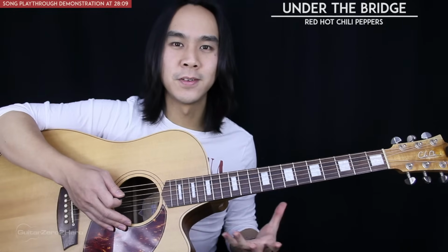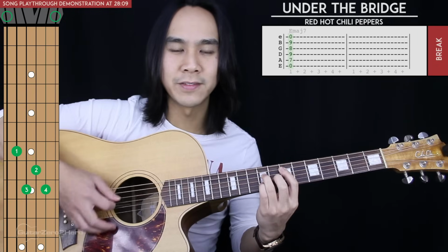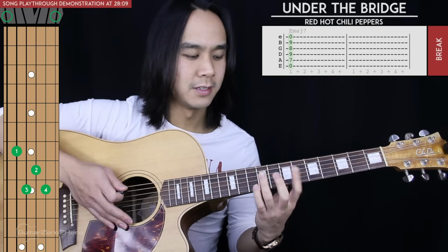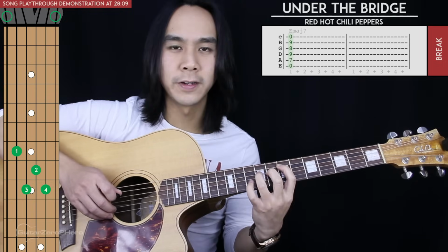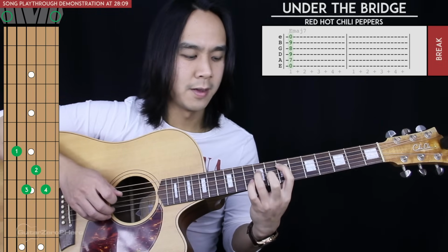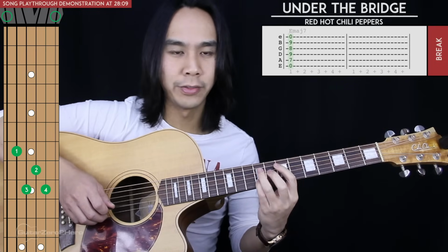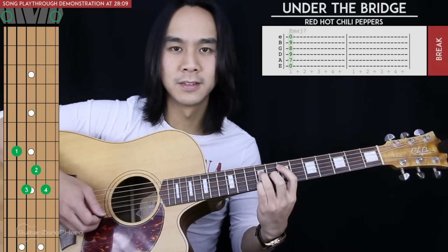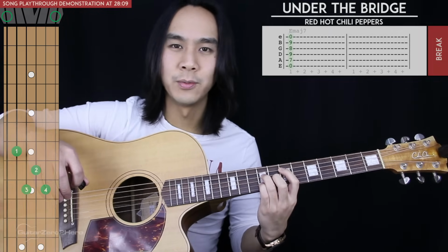Play that through twice for the first verse, and then we have our short break, which is just an E major 7 chord shape like this. So index finger on the 7th fret of the 5th, ring finger on the 9th fret of the 4th string, middle finger on the 8th fret of the 3rd, and pinky finger on the 9th fret of the 2nd string. And you can hit that top 6th string as well. And we just hold that out.